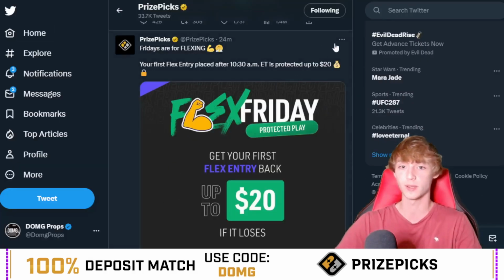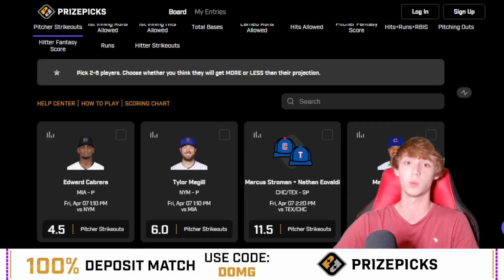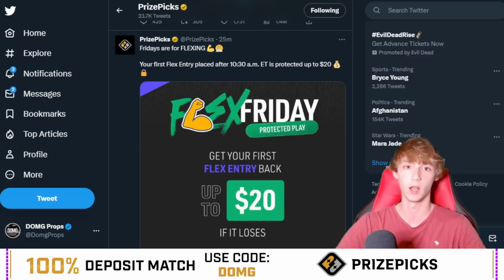But right now on PrizePicks, we have Flex Friday. So your first Flex entry placed after 10:30 a.m. is protected up to $20. So I'm just showing you guys what I put $20 on for Flex Friday. Got 5 different player props that we're going to go ahead and cover in today's video.